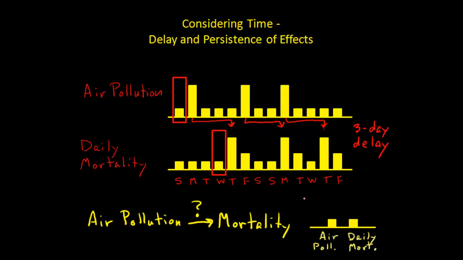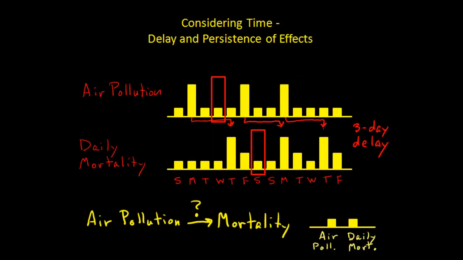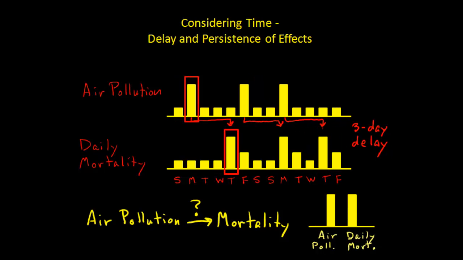So if we were to look for patterns in this data, what we should be doing is comparing the air pollution level on 1 day to the mortality rate 3 days later, as in this example. Now, when we look at the data in this way, let's see what happens down here in the right-hand corner. Now what we see is a clear pattern in the data. The variables are moving together, and based upon this pattern in the data, we would be able to conclude that we have evidence of a causal association between the level of air pollution and the rate of daily mortality.